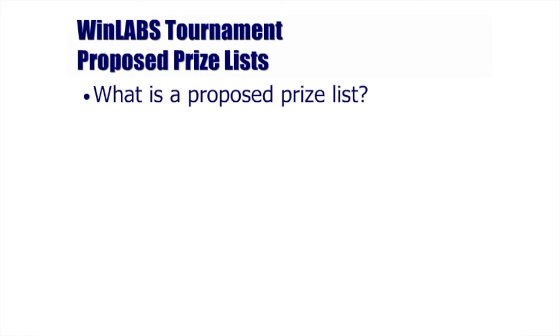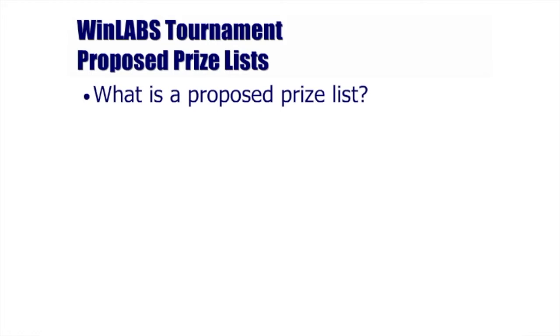Before we move on to the next major phase of the tournament, where we will be entering scores from the first squad, we will be setting up a proposed prize list. WinLABS has a set of programs that will help you to create a prize list. The prize money can then be merged into your final standings, with ties being calculated in the process.